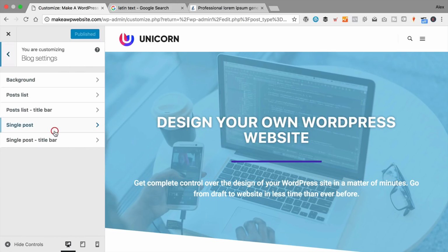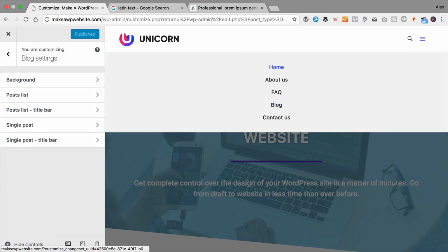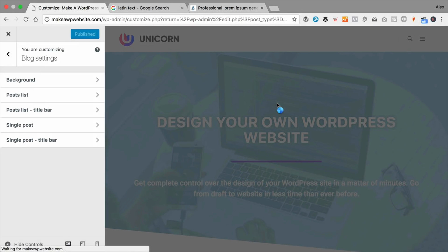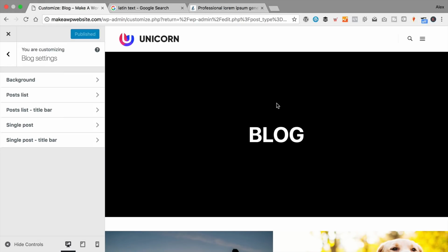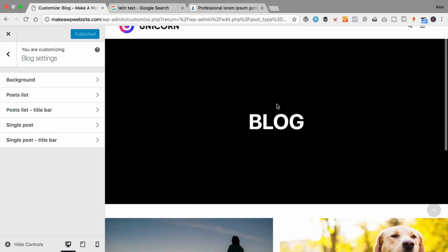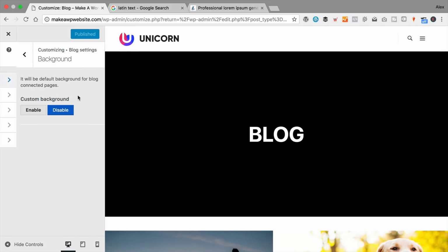So in blog settings, you've got your options here. I'm just going to switch to the blog. And by the way, it's kind of gone responsive because the screen size isn't that big. So you get this little burger menu, which is what people see on an iPad or on a small screen. So let's switch to the blog so we can see in real time the changes that we're making.